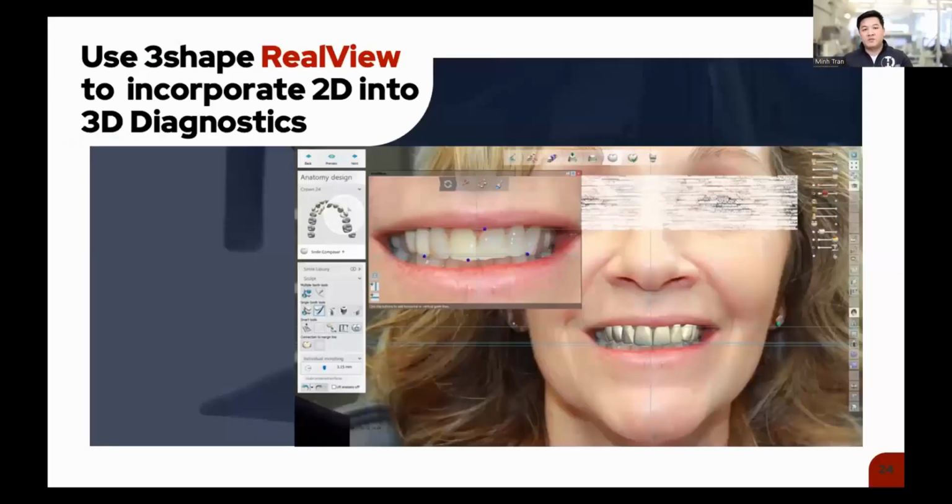And the way we achieve that is we use the RealView engine inside of 3Shape. What RealView does is it allows you to overlay the 3D model by selecting some unique points that are common between the 3D model as well as the smile, right? So you take the image of your smile design with the overlays, but you can still see the teeth. You bring it into the software and then you start cutting the teeth, the lips and everything out, and mark, I think, 4 points that correspond between the picture and the model.